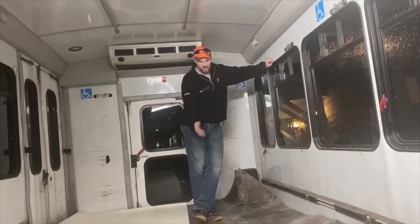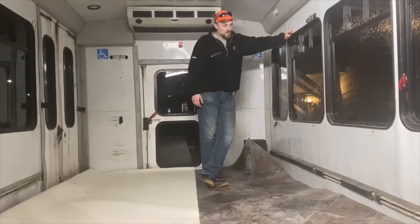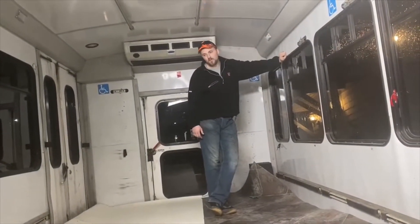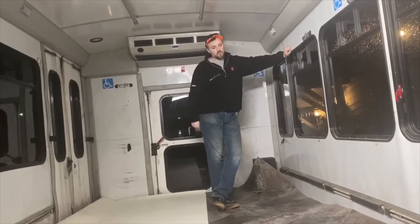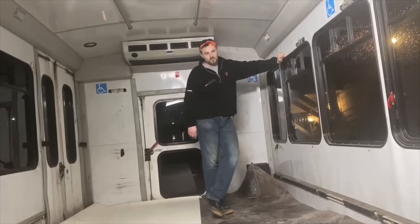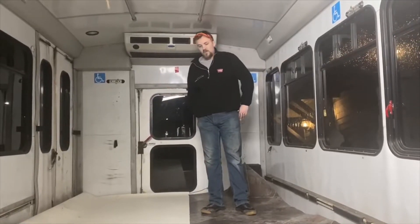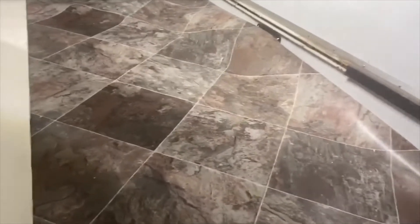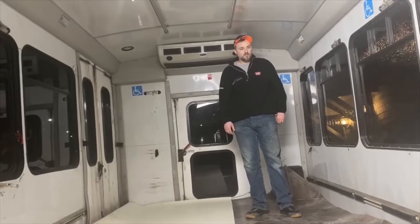We are putting a floor in the bus. We got a piece of vinyl — a 12 by 15 piece. This worked out perfect to the length and it's the cheapest route we could possibly go to put a clean looking flooring in it. We didn't want carpet because we go to the track a lot and sometimes you're in the gravel or dirt. We wanted something easy to clean, and Hannah picked out the floor color — I think she did a good job.